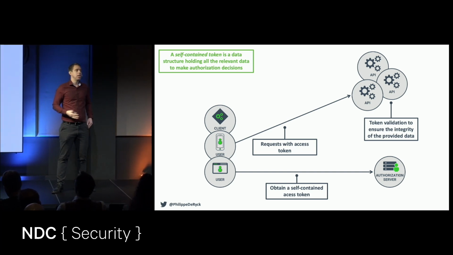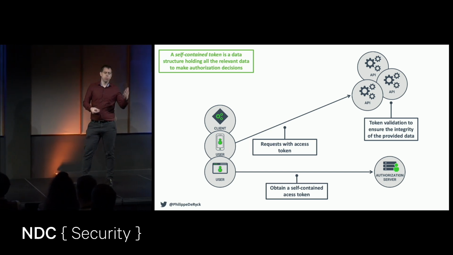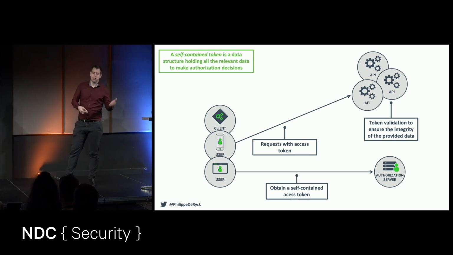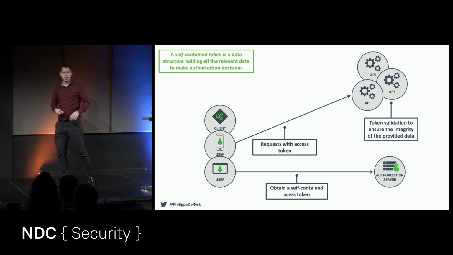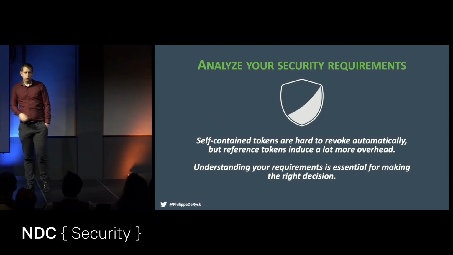So for most applications, that would be acceptable. For some applications, even that is unacceptable. Think about money stuff. You probably don't want that token lying around for 5 minutes if it gives access to money. All right. How do you handle that JWT token securely?